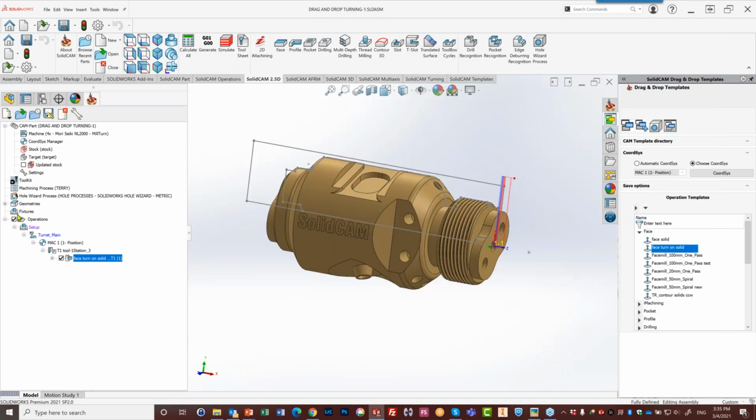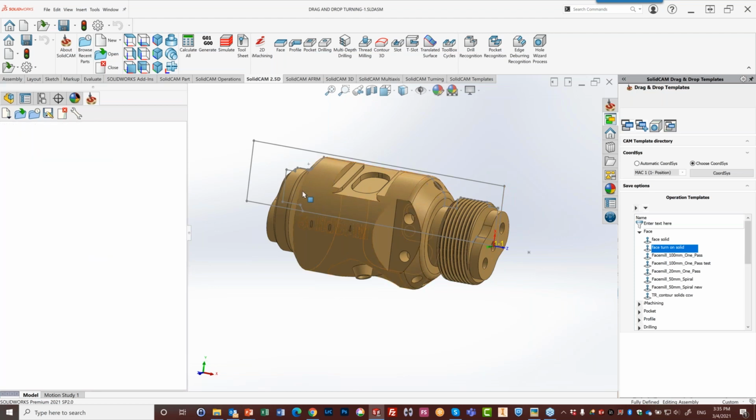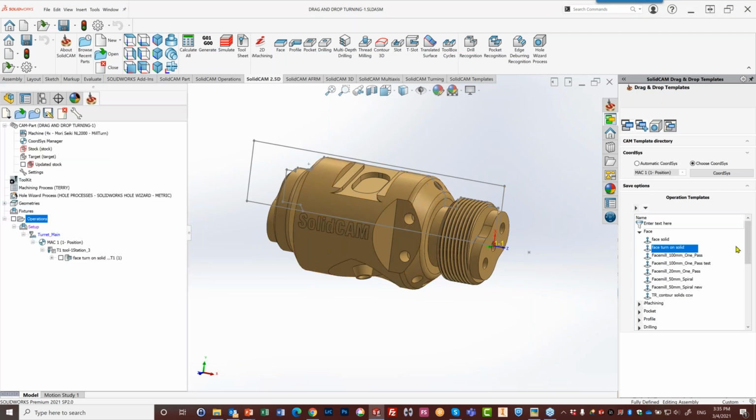Now, the next thing I'd like to do is say I want to turn the outside from here all the way down to this part over here. So I have some more templates down over here. These are templates that I created. I want to do one that I called outside turn on the solid with finish to include my finish cut. Now, since I want to go from here till here, when I drag my template, sorry, that's the wrong template. That's the one I want to drag.